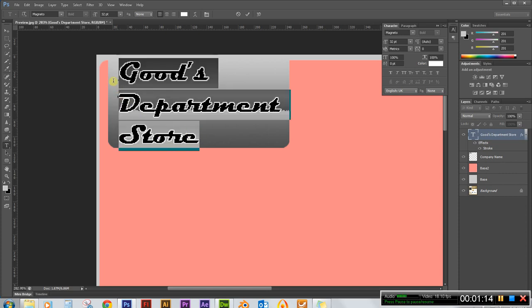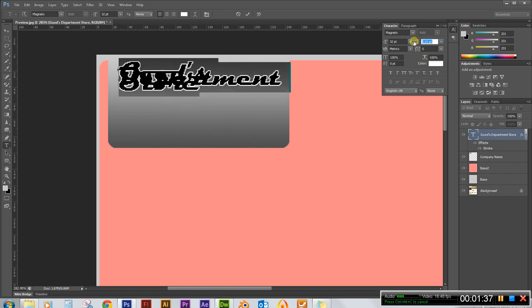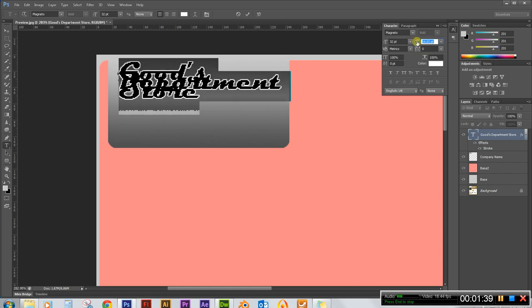So let's highlight everything here. Now let's take a look over in the character panel here. Now if I hover over here, what controls the distance between the lines is right here, which is called the leading.